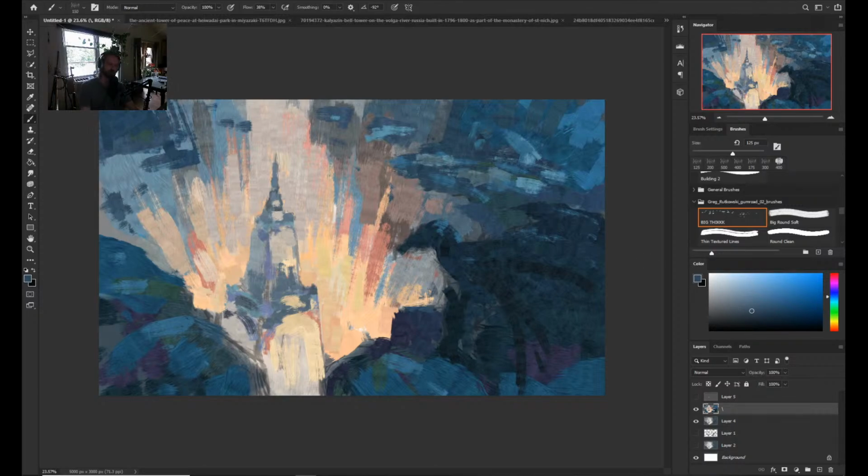And working with this brush, it has no transfer, no opacity or transparency to it. So working with a brush like this really forces you to pick your colors carefully, or deliberately. You can't just fade everything together.